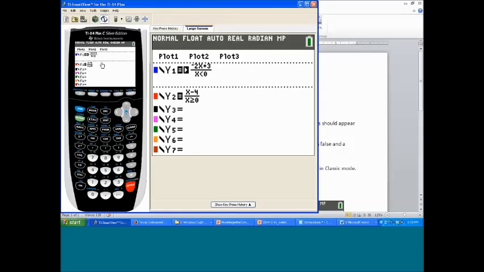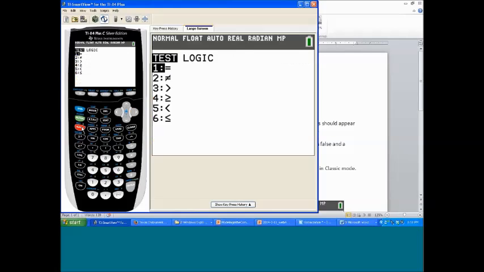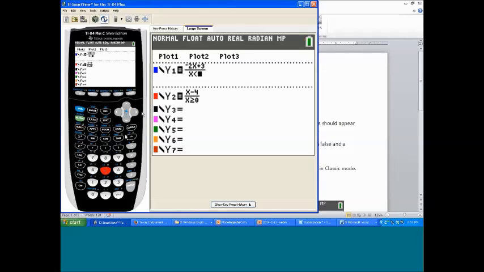And what you do is you use this math test menu. When I was designing this, I put in the stem of the piecewise function, and then I divide it by a test operator. I divide it by x less than 0. That less than came from second test. And so this is going to return a value of 1 if it's true and a value of 0 if it's false. And we all know that dividing by 0 gives us no value. And so it won't show up at all.